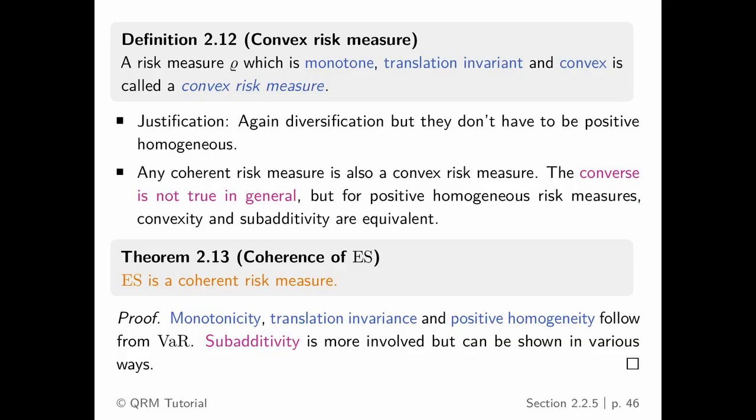Good. I already mentioned the idea of convex risk measures. Convex risk measures are those risk measures where I say, okay, monotonicity and translation invariance, they were uncritical, I stick to those, but instead of requiring sub-additivity and positive homogeneity separately, I merge them into this one axiom of convexity, and this gives me a larger class of risk measures, and in this class it's possible to penalize concentration risk more strongly.